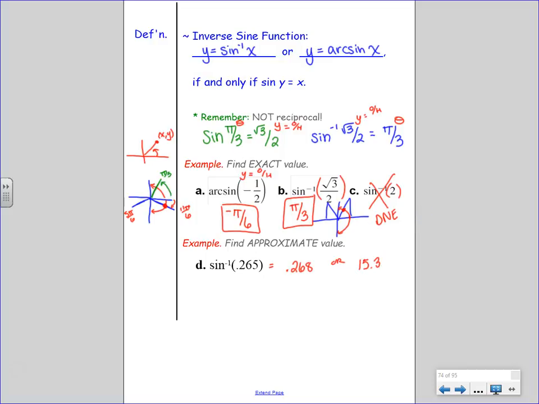Question, but then you can have one. How do you know which is which? One's in radians and one's in degrees. Just looking, what would you guess? And remember, radians aren't a label. How can you tell from your calculator which answer you're getting? Go to your mode and check, are you in radians or are you in degrees?